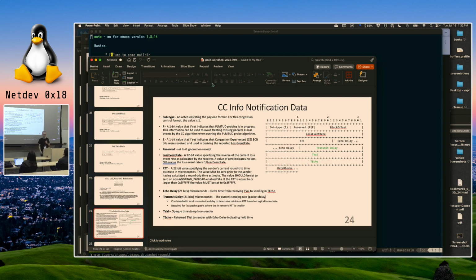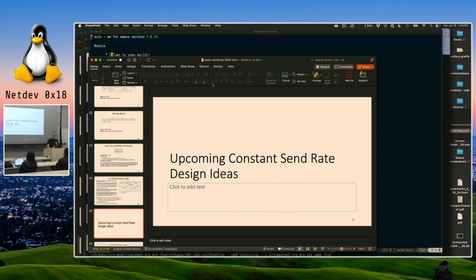Echo delay is the amount of time the receiver is saying this packet spent in my queue. Right? Because if you're trying to get an accurate measurement of round trip time, and your round trip time is 100 microseconds, but it sat in the queue for 1 millisecond, and you're not subtracting out the echo delay, it looks like your round trip time is a lot longer than it really is. But I think you're supposed to include that in the TCP friendly anyway. So that's the overview of the protocol.